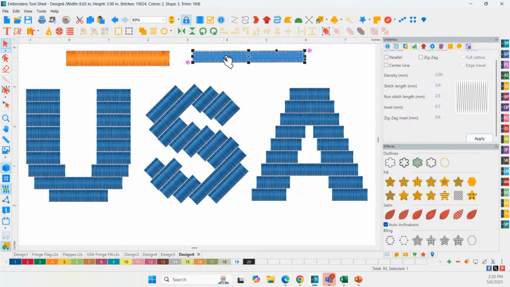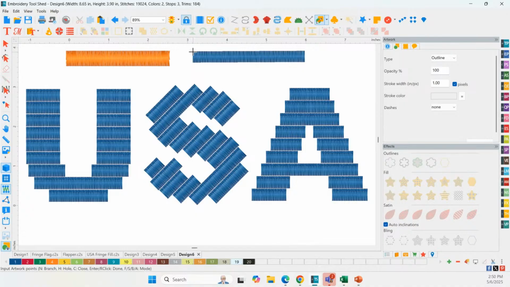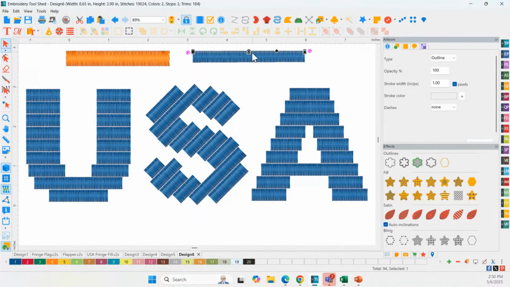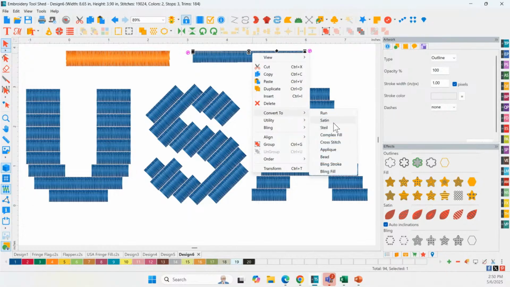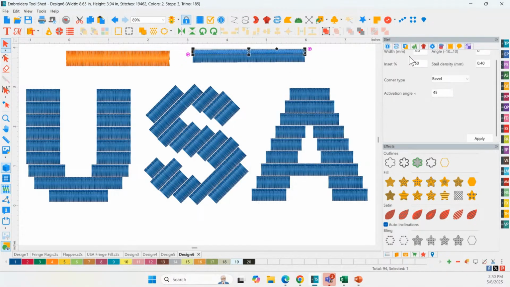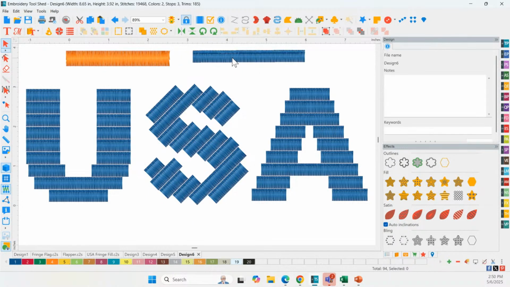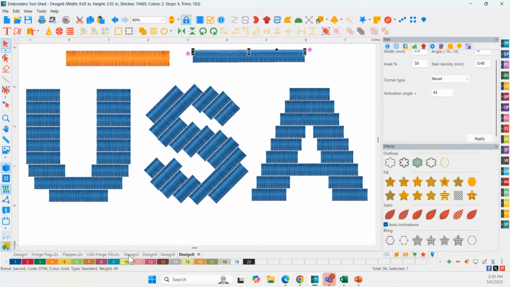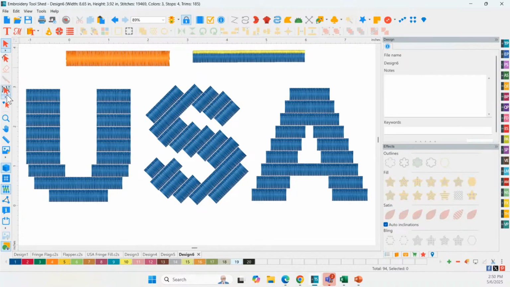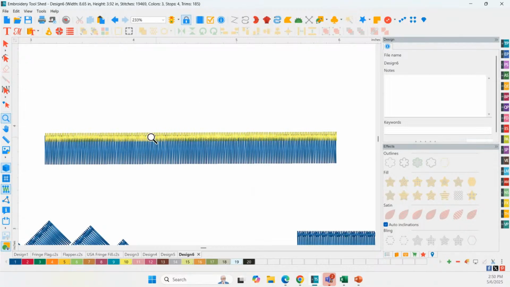So what you could do is the same thing that I did here, just take the pen tool, and I'm going to click from one side to the other and then select that. And then I'm going to convert that to a satin stitch. But the width, I can make that much narrower. So like a 1.5 or a 2 mm. And then that's going to stitch right on top of our stitches. I'm going to do 2 different colors so you can see it. And let's zoom in. And that is really my anchoring stitch right there.